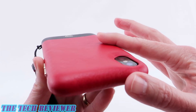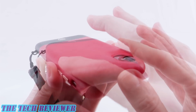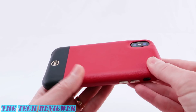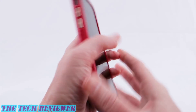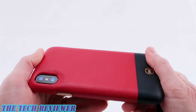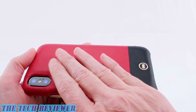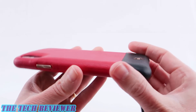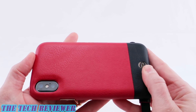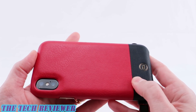Looking at our camera opening, everything is nicely protected here. The padding on the case varies a little bit on the back so that it's going to fit nicely in your hand. This is not enough to make it wobble on a countertop or anything like that — it's just very slight, very subtle, and has a nice look to it. The amount of padding on the back is also going to be helpful in terms of drop protection.